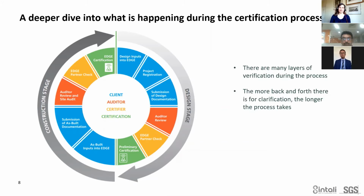So within the EDGE flow, we have different stakeholders. There's the client, there's the auditor, there's the certifier, and in some cases, we also have an EDGE expert. Within each of these layers, there's communication between the different stakeholders, there's documentation, and there's assessments that are flowing between each of these layers to reach that final EDGE certification point. Now, the best way to have a streamlined workflow is to reduce the back and forth between the layers, because back and forth typically leads to delays if you account for the time that someone needs to review something, provide feedback, pass the feedback back. That person then reviews it, makes adjustments, then passes it back. As you can imagine, all of this takes time, it takes resources, and it can cause delays.